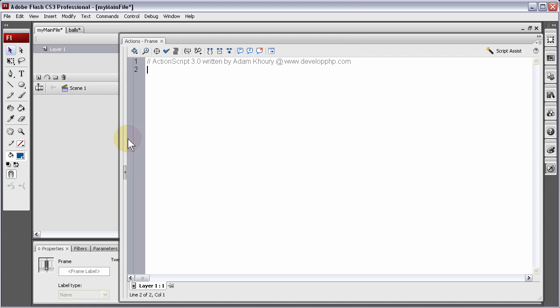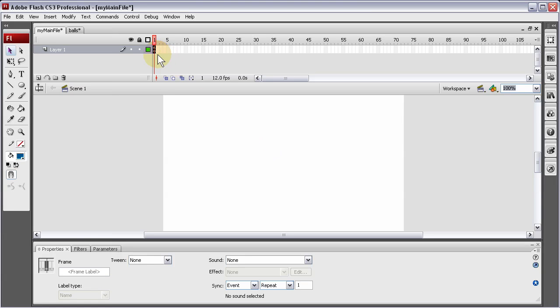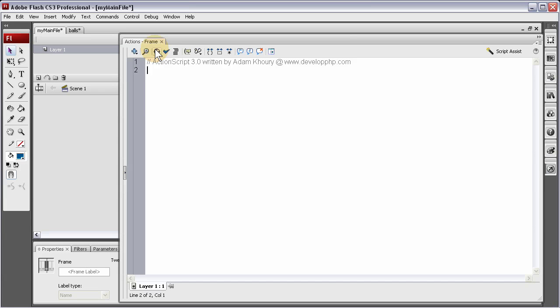Okay, so let's go into my main file and write out the code that we need to import this in. We'll highlight the first or any keyframe that you want to code it out on to load your SWFs. Basically what we're doing is commanding external timelines. We're commanding timelines that aren't even in the main Flash file until they get loaded in. Then we can control them. They're going to be totally external.